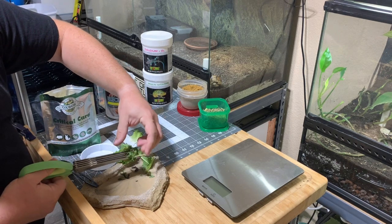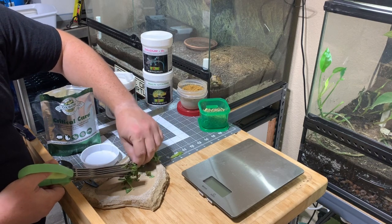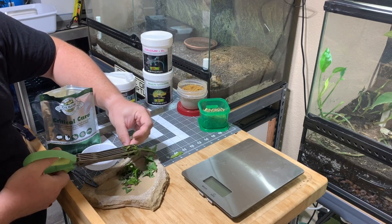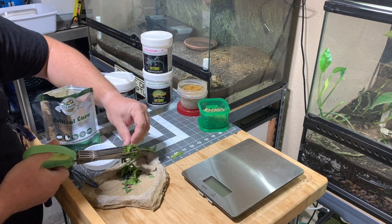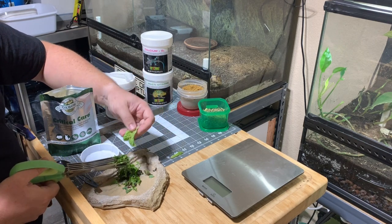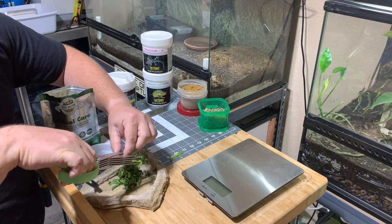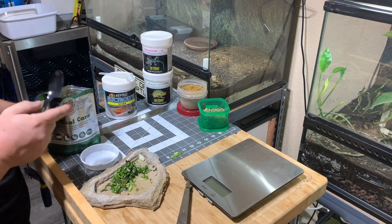This is a wild baby tortoise. It could very easily tear off little pieces of this plant. Something that I found is that tortoises get, I guess you could call it, discouraged relatively easily. And what I mean by that is when there's something large that they're trying to take a bite off of, a lot of times they give up if it's too big for them. Eventually they get large enough and they're eating entire heads of lettuce. But as babies, if you give them shredded up food, it's easier for them to ingest and they're more likely to ingest it.